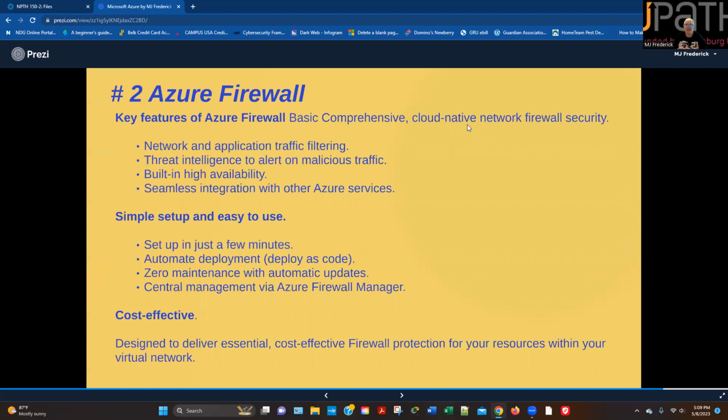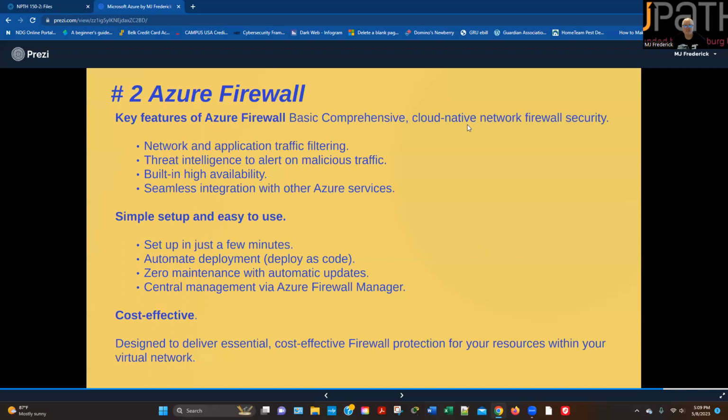If it's already recognized in the signature base, as we mentioned, and an anomaly base, we're always trying to filter the traffic to make sure it's going to the destination it's supposed to, and that what's in those data packets is actually good stuff. We don't want the bad stuff traversing through our network. It's also there to look for threat intelligence, to alert in case there is any malicious traffic.